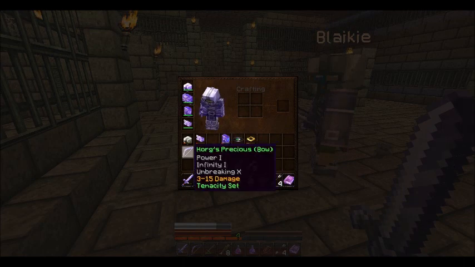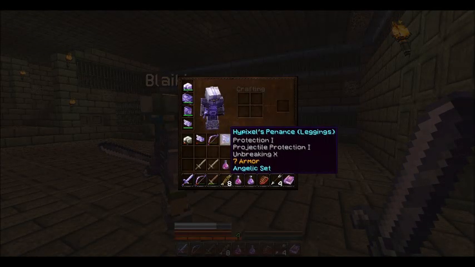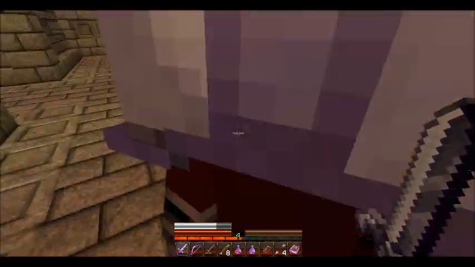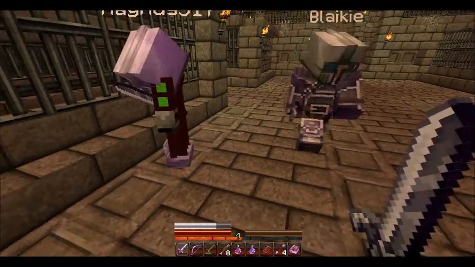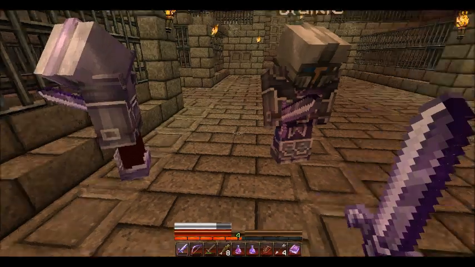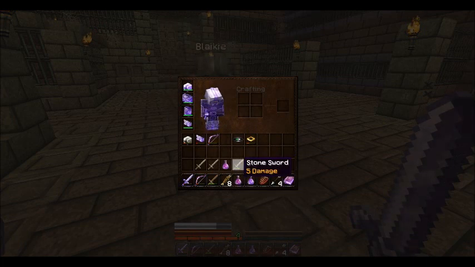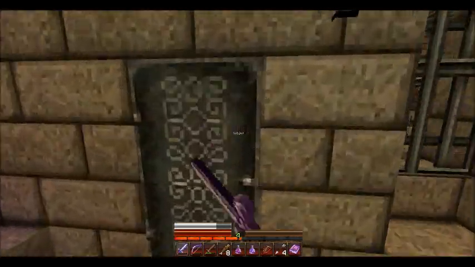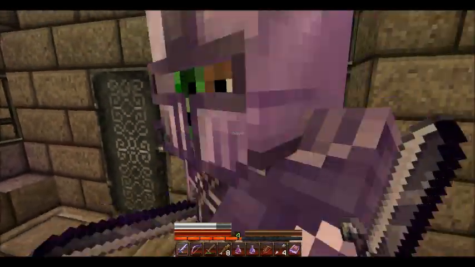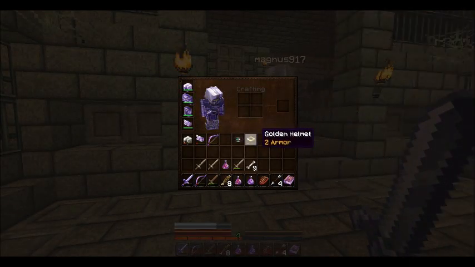So, I've got a chest plate if anybody wants that. Oh, I need one of those. Some shoes. I got some pants. Blaikie, you need some pants, apparently, here. Oh, yeah. Who needs a bow? Not me. Okay. I'm okay. Alright, yeah. Any more goodies in here? There's a cauldron. Yeah, I saw that. Focus, focus. Nothing in there. I got a record. Oh, I got a golden helmet.